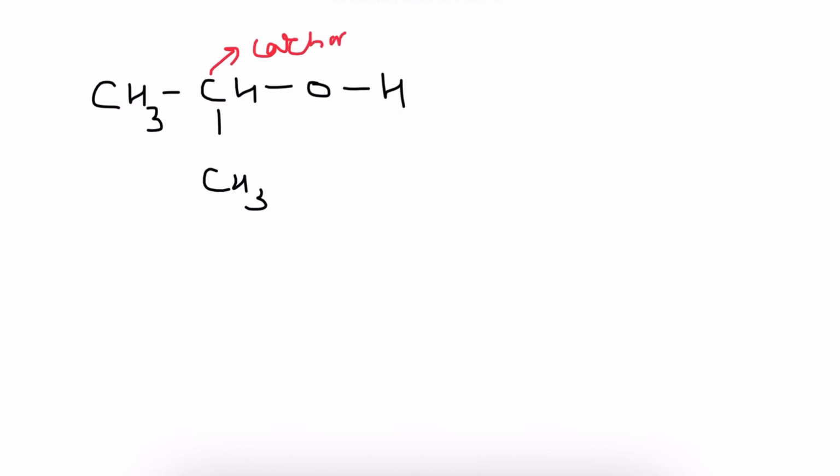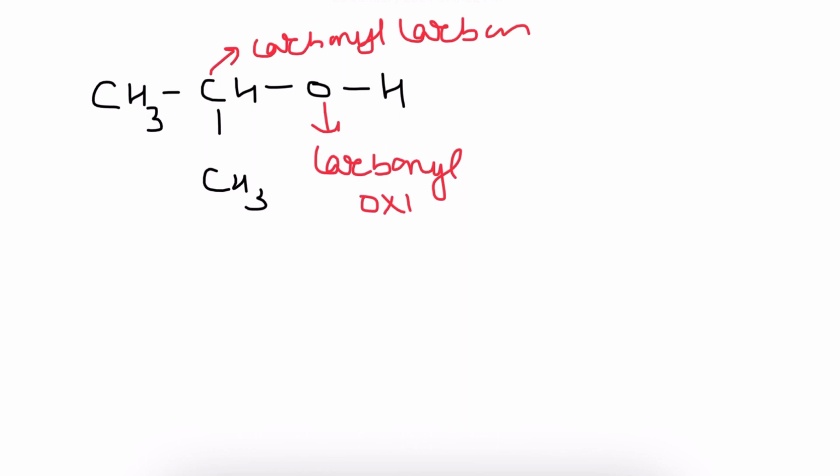Let's practice one more question. Suppose our alcohol is this one. And we have to identify the type of carbonyl here and also the type of Grignard we are having. So CHO, this one is your carbonyl carbon. Okay, and here is our carbonyl oxygen. H part is from water.